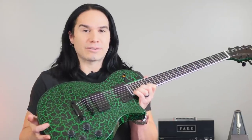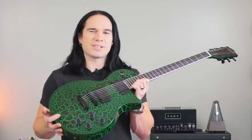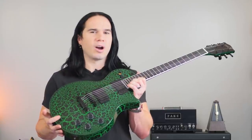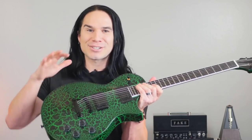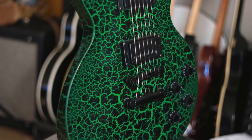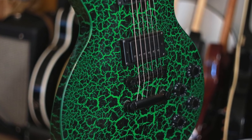I definitely like the sound of the pickups. They're very high output, so it makes the guitar very responsive. And it's also easy to get some nice harmonics in there on higher gain settings. But I think overall, the sound of the guitar matches the look of the guitar really well, if you guys know what I mean. I mean, this guitar definitely lends itself to playing heavier styles of music.